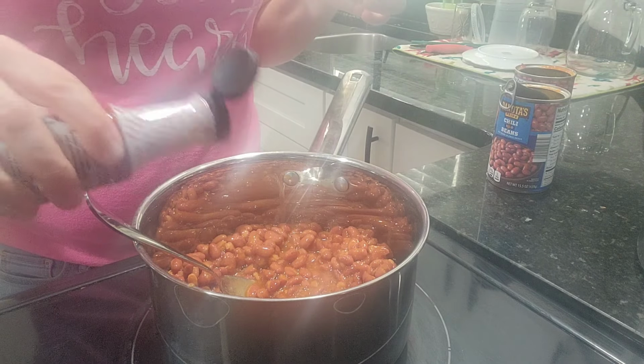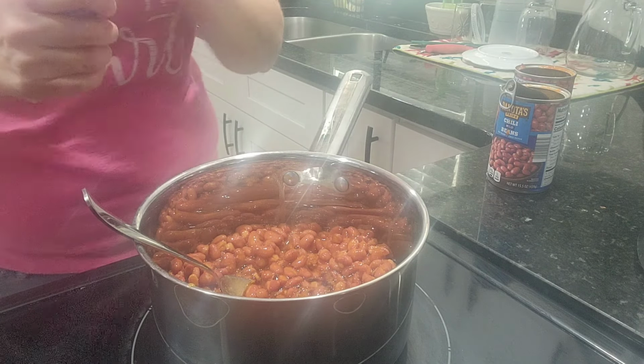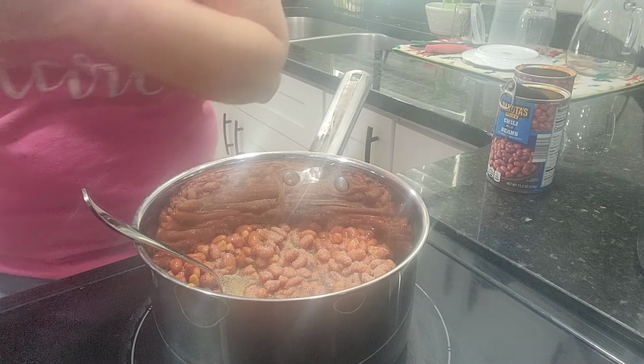I'm not measuring anything. I never measure anything. I just start adding ingredients and just taste as I go to see what I think it needs or don't need any more of. So that's just how I do it.